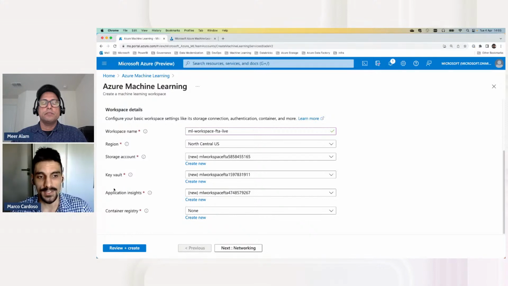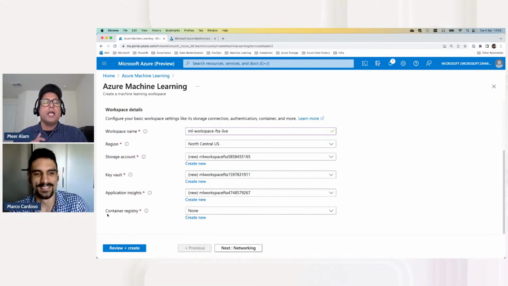We have Application Insights, which is a service in Azure that helps you understand how your applications are behaving. So once we deploy these models, we want to understand how many requests they're supporting, if they're performing well, if they're consuming too much resources. That sort of question will be answered by Application Insights. And finally, we have Container Registry, which many of you may be familiar with, which is where we store our Docker images. So any environments that we build go in here.